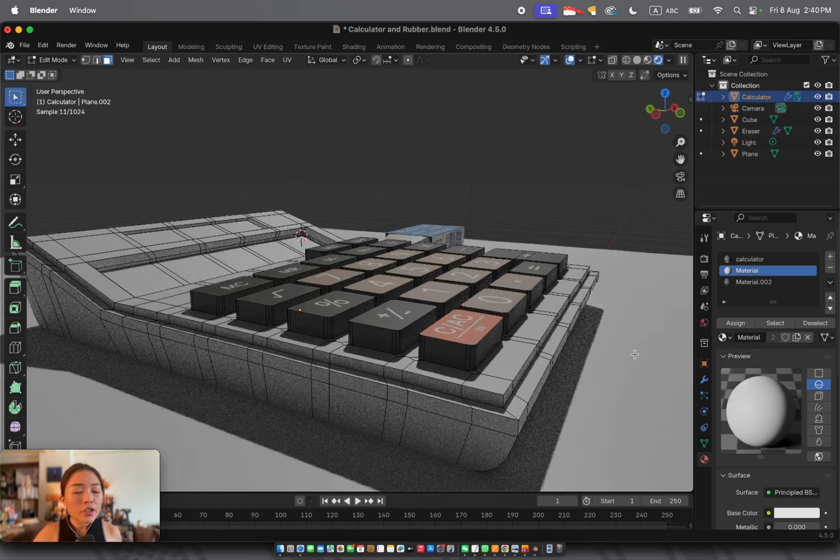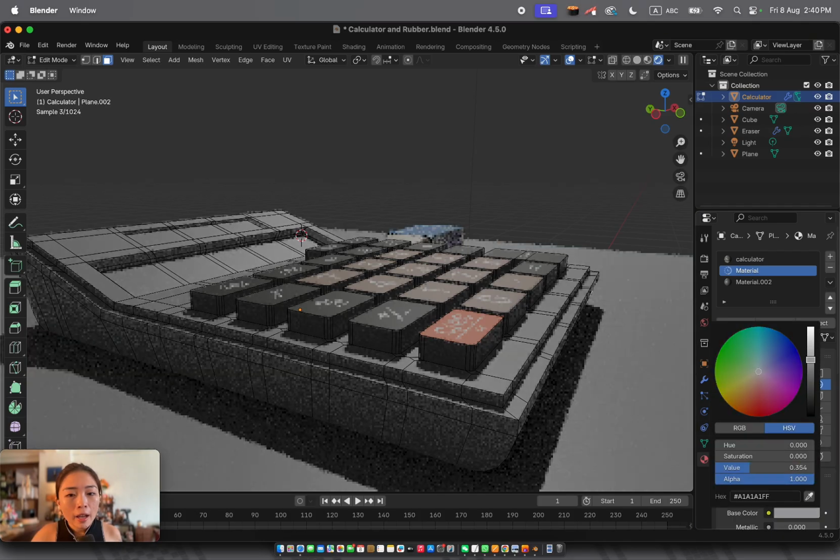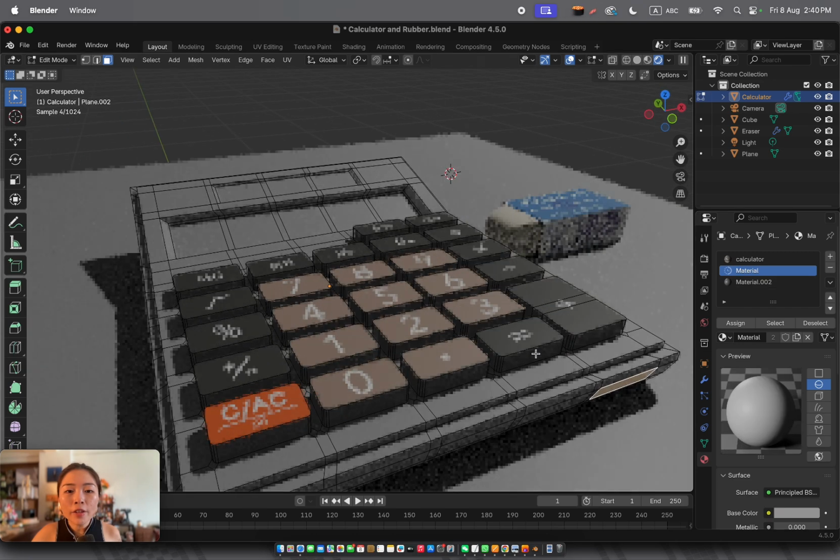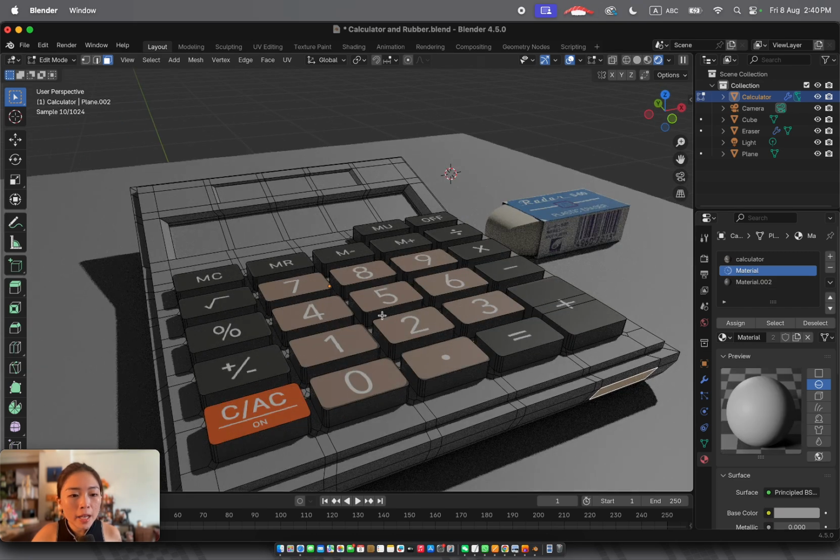Now, imagine if you want to map also the rest of the calculator, what can you do? What you can do is select, for example, the white color and create another shade of gray, a lighter one, because whatever is not mapped with the PNG and the darker gray was white.